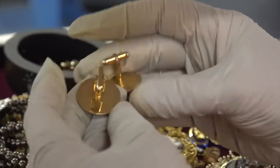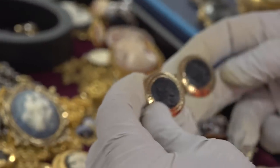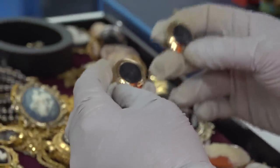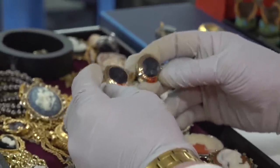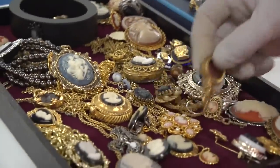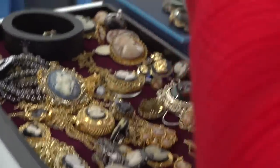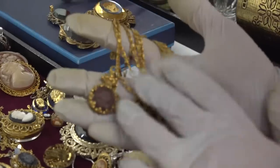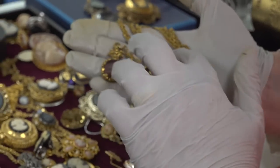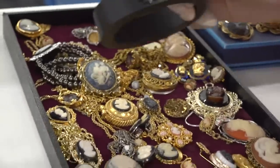They're marked on the back and they say Swank on the back. Swank were the 1960s highly collectable cufflinks. They might have put this in here to say, along with all these other costume jewelry pieces, we want you to get some pieces that really have significant value. These are about $75 to $85 for the pair — that pair alone is going to be about $85. And some of the other cameo pieces are about $65 each. This one from the 1960s is trying to look like earlier classical pieces — also in the $75 range. So this is a really nice cameo themed group.